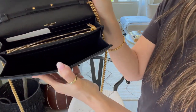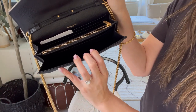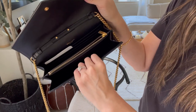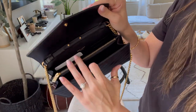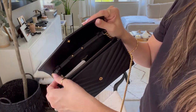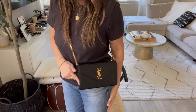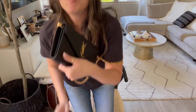Just to go over the bag quickly - it comes with a front compartment, a middle, and a back. You can put cards here and there's a little slot too, so technically you don't need to carry a wallet. The interior is actually really soft and supple leather, and I use the middle part almost like a cosmetic pouch for small things - the zipper is very buttery. I'm 5'5" and it fits right above the hips. Even though I now own the clutch I have no regrets getting this bag.